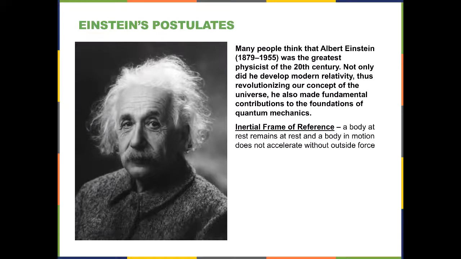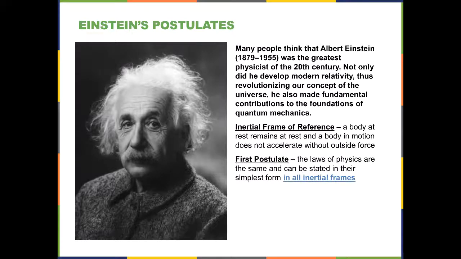The first of these things that he did was to define what is known as an inertial frame of reference. He didn't actually define it, he just restated it, because before he came along, people talked about frames of reference in order to do the work that they were doing. But if you remember, the definition of inertia and an inertial frame of reference is the fact that a body at rest remains at rest unless acted on by a force, and a body in motion will remain in motion without acceleration unless an outside force influences that body.